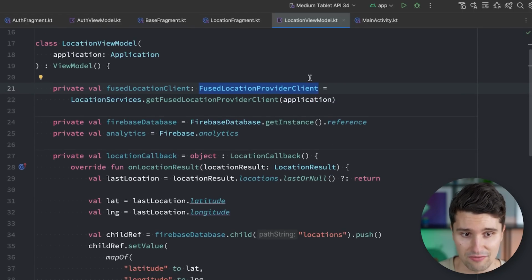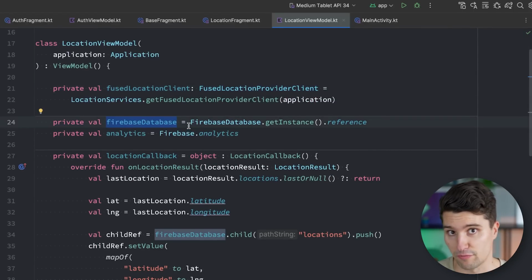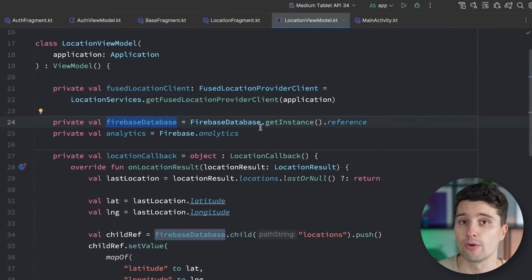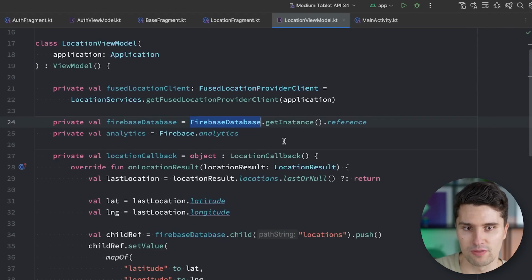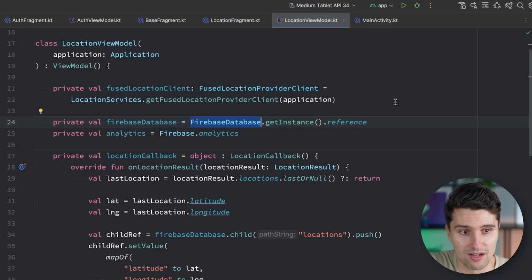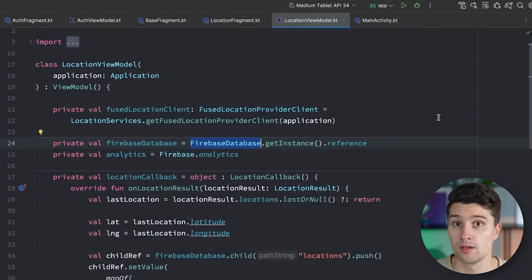Similarly, data-heavy things are, of course, databases like Firebase database, things where we send data over the network, Firebase Analytics. So actually both these send data over the network, but also a local Room database, for example, would not belong directly in a view model reference, because this creates a super strong coupling between your Room database and every single view model, at least every single view model that uses it.